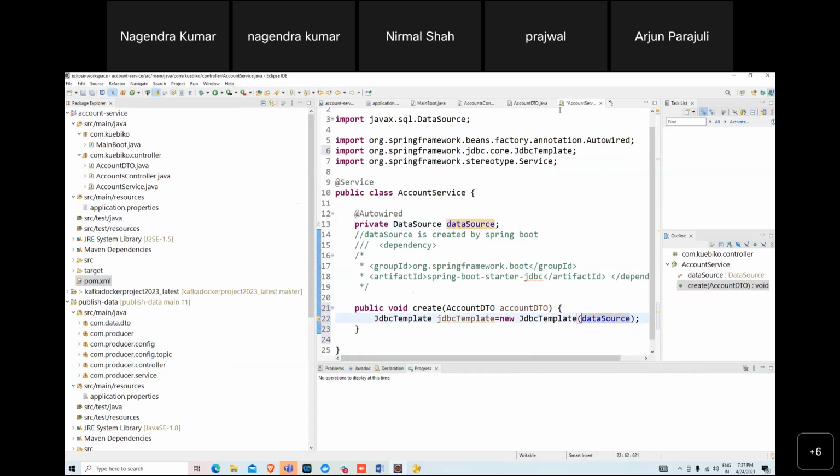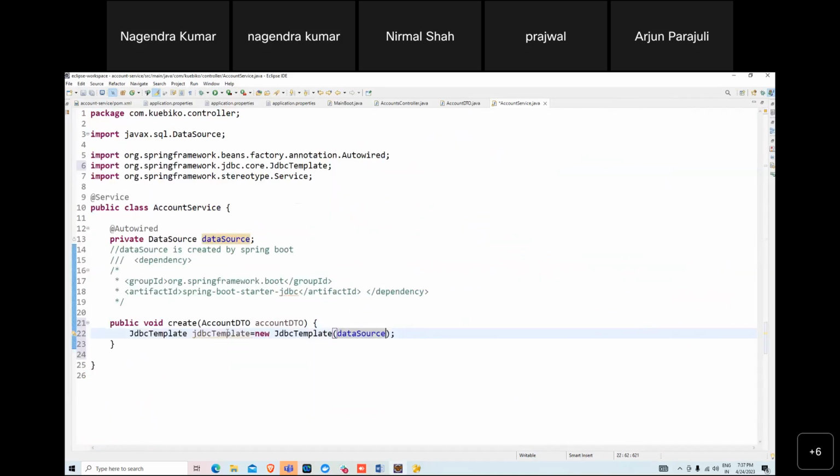So first of all, you have to write the query. What query? String, insert into accounts table, and column names.